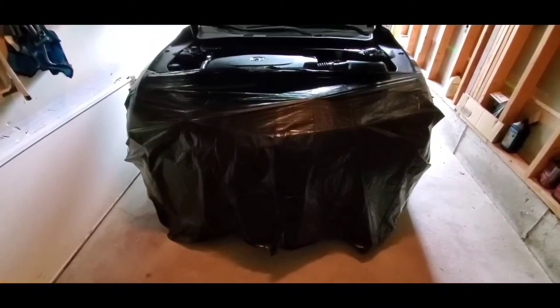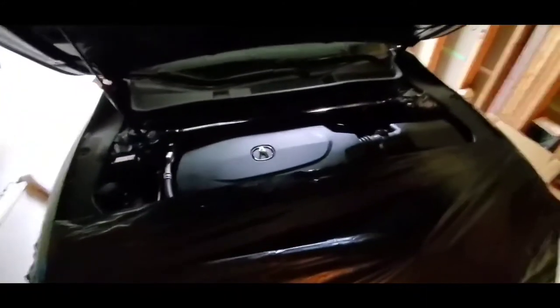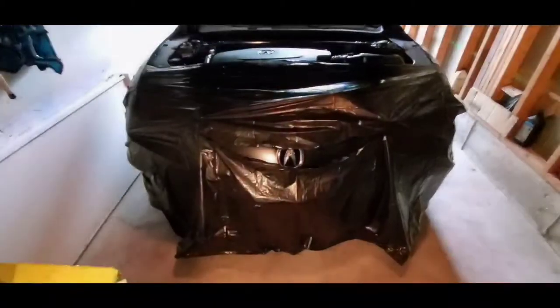Okay, I split the bag, opened it up. Put a little masking tape right there, just to hold it up. Covers most of the engine. Now I'll just open up the grill and then mask it all off. So I cut a little slit in the middle just along the grill. And now I'll tuck it up, mask it off.